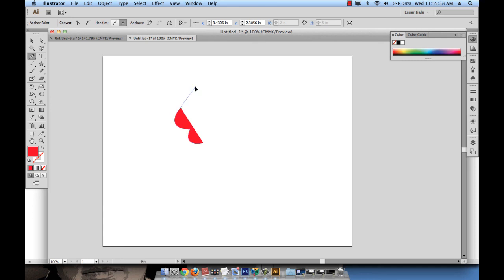So same thing, click and drag, click and drag, hover over, hold down the Alt key, and get rid of the additional tangent handle. And then I'm ready to close my shape, and I close my shape because I got that little circle next to the pen tool.